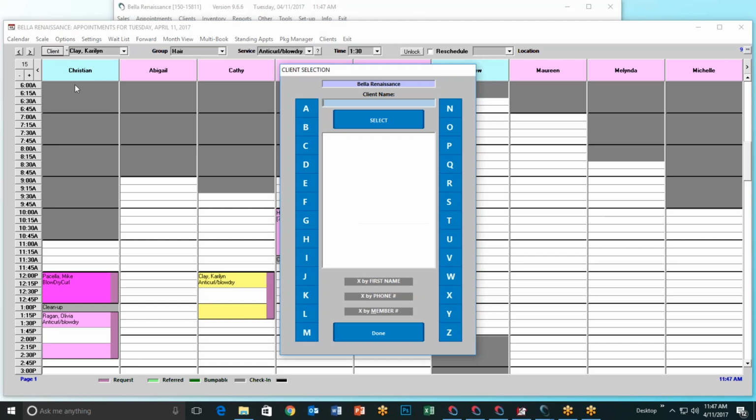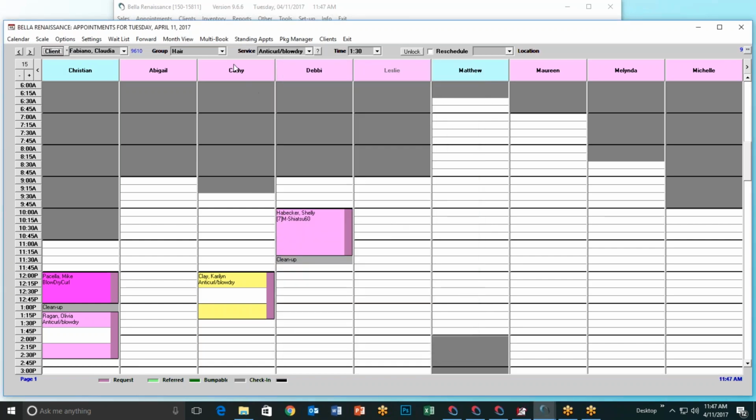I'm going to left click this time, choose a customer, whoever they may be, choose my group, choose my service, choose my employee and the time, in this case 1 o'clock, left click and right click. The appointment is booked. That's what we call single-tiered booking. Now we're going to take a look at two-tiered booking.